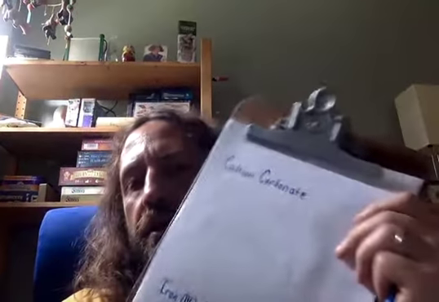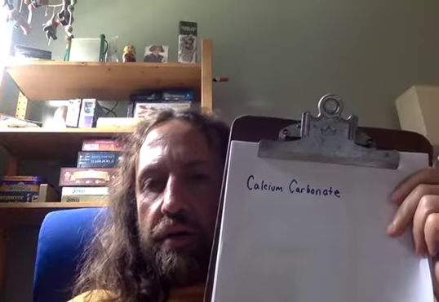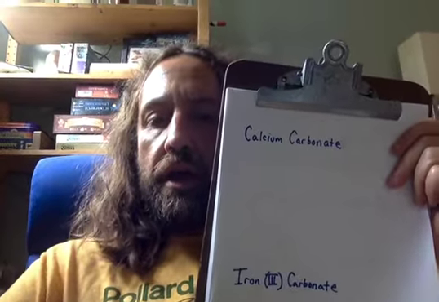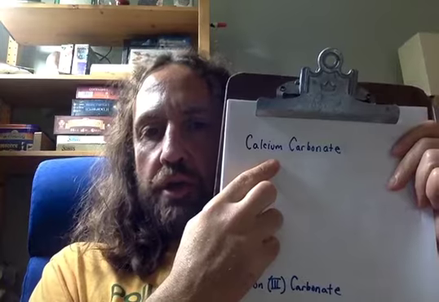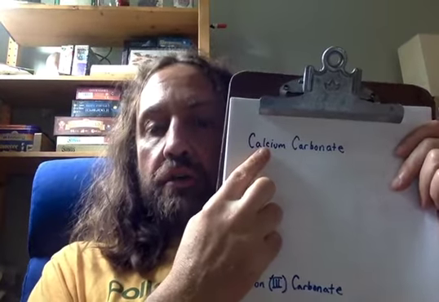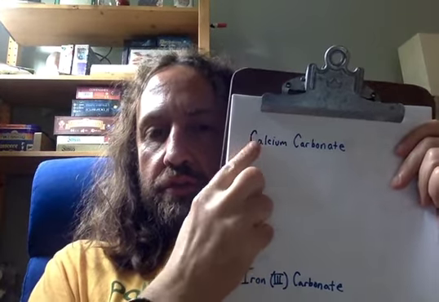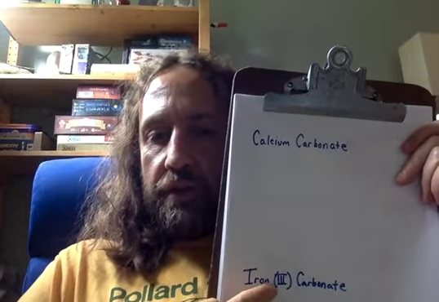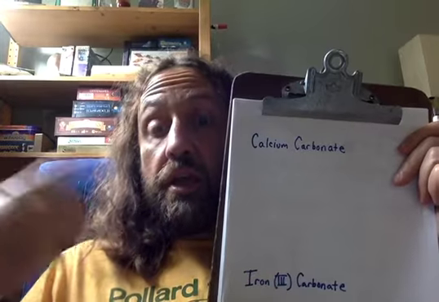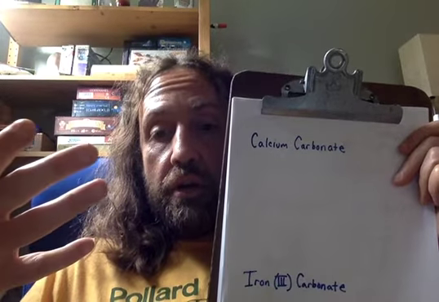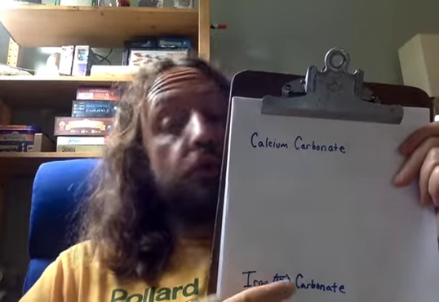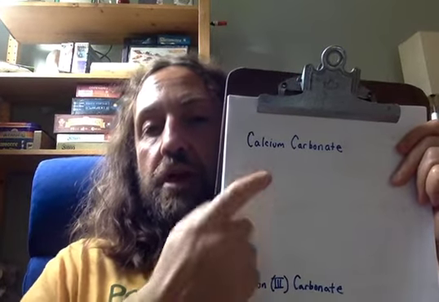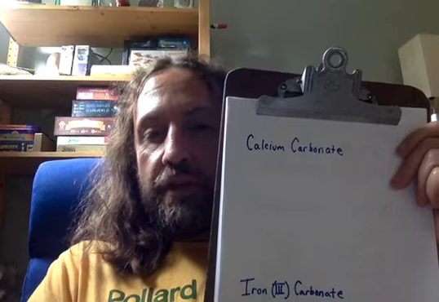Okay, as we get into our discussion of ionic bonding, let's talk about how we can make a formula out of a name. I've given us two formulas here, and then I'll show you. Obviously, the big difference is that we have this Roman numeral, and if you've done all the other lessons, you should know at this point what that Roman numeral indicates about the iron. But let's look at the calcium first.